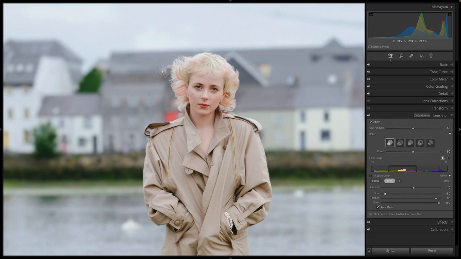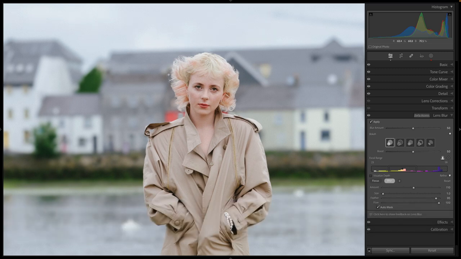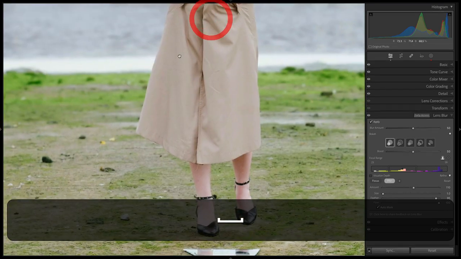All right, so let's just paint in here. We want that to be blurred. Make sure auto mask is on. We're trying to avoid some hair. Just want that to be a little bit blurred because then it's not as obvious around the face. So this is the way you refine it. See, I mean, there's something funky going on here. Okay, that's not bad.